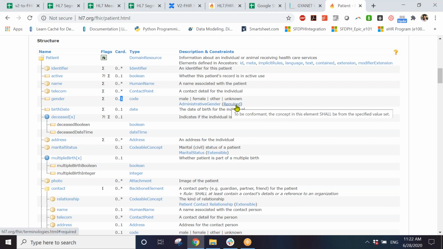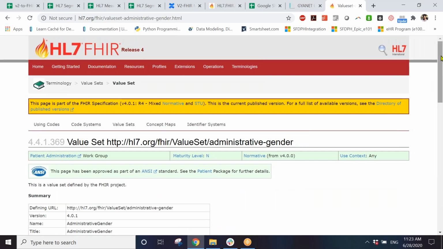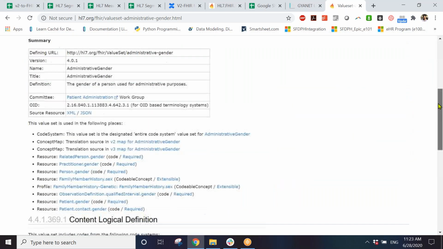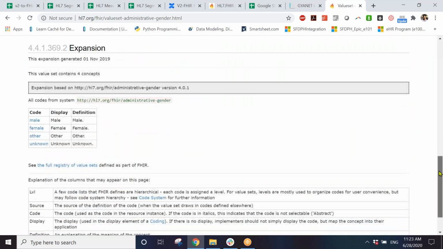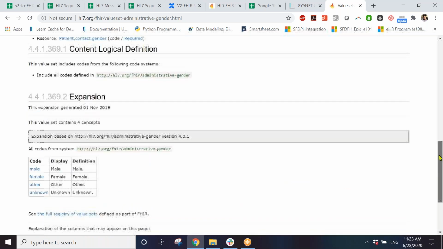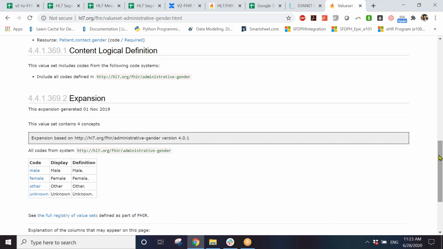So you see this required, right? What it means is you are required to select one of the values listed in here. And for convenience, they've actually listed the values here because there are only 4 values. But if this list is really long, they may not list it here. And to see that list, you have to click on this. And this takes you to something called the value set. And it has to do with terminology, which is basically one of the components we talked about of FHIR earlier. When we were introducing FHIR, we said terminology is one of the components.